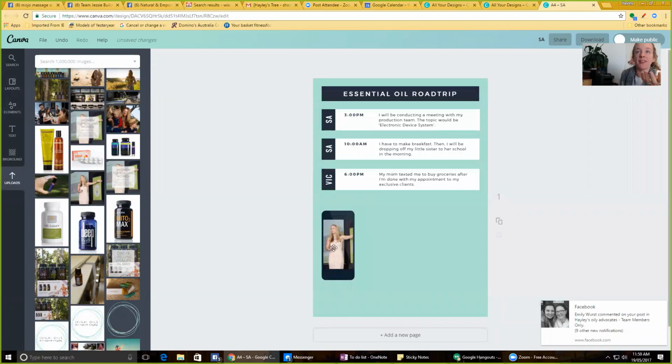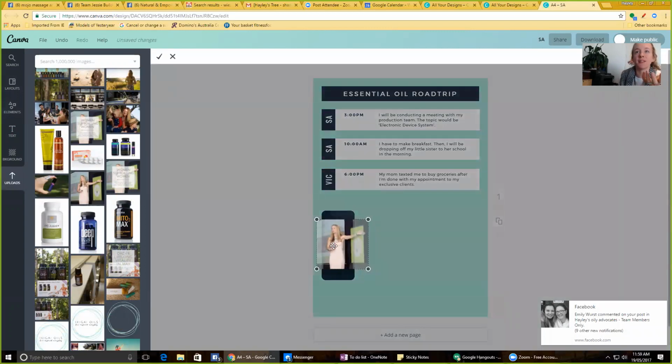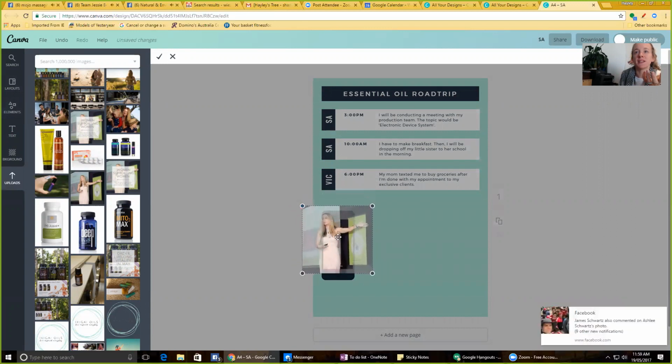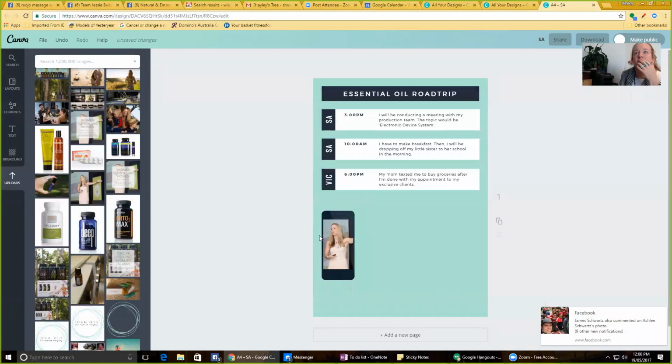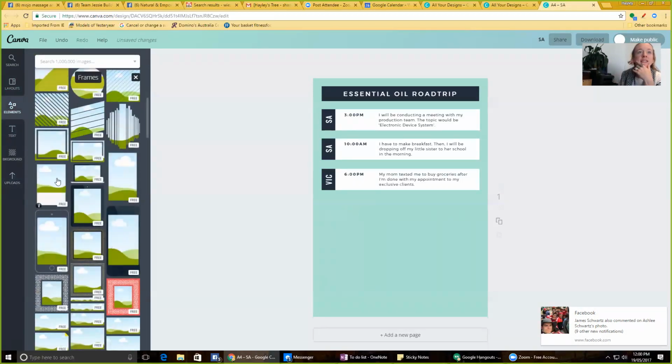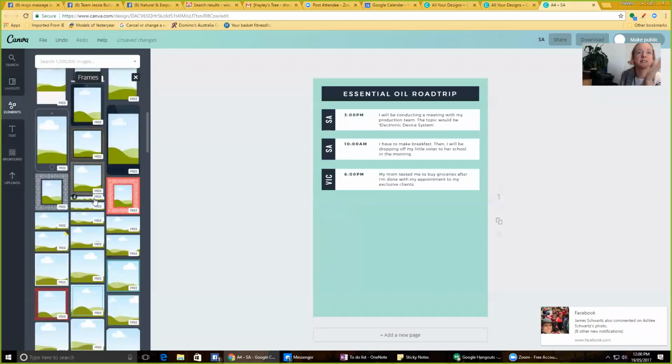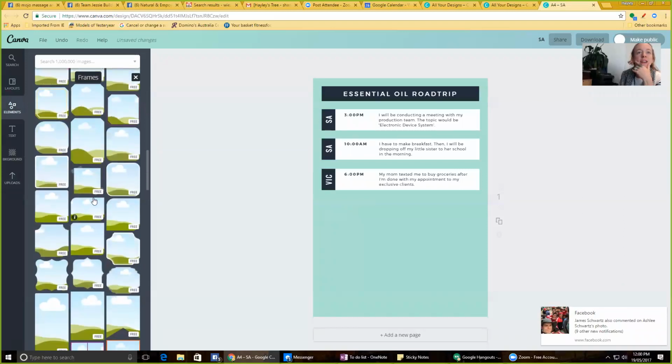So how I move that then is I double click on it and see how you can move it. So you can readjust it. You can make it bigger. So actually I just want my face in there so they can see me, and then you click approve, and there you go. So you can do little cool things like that. Anything that you see that has this little tree and sunshine, sky, is what you're doing.